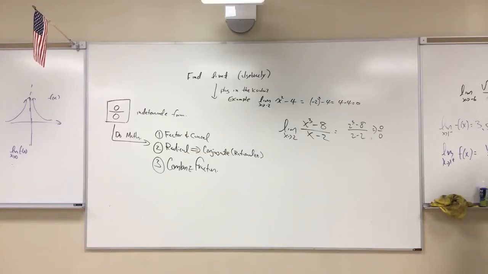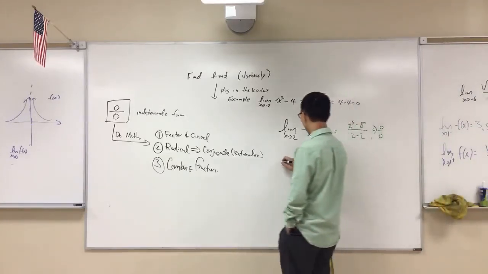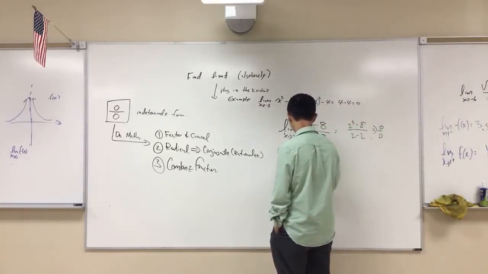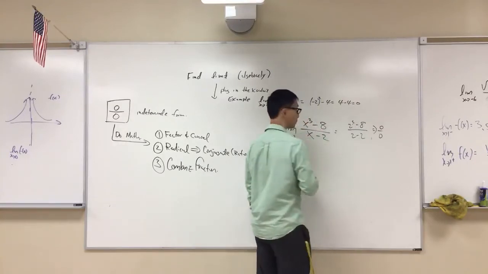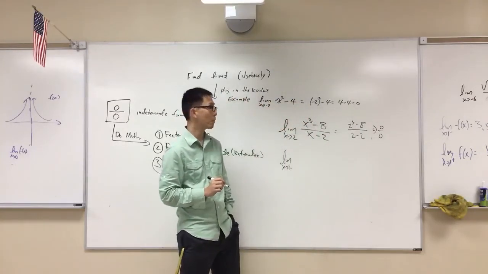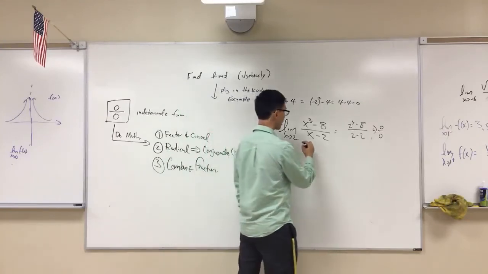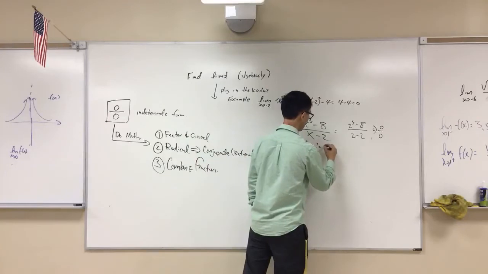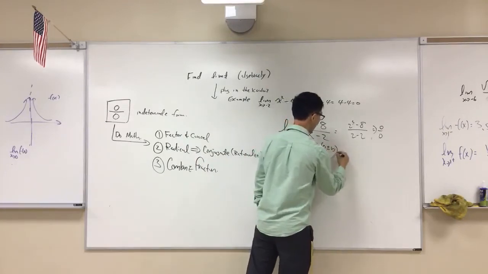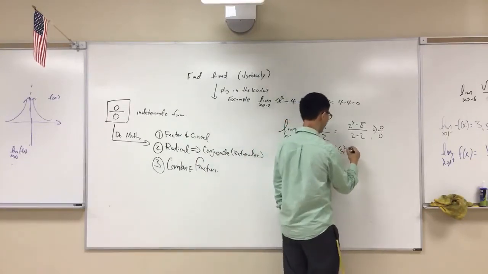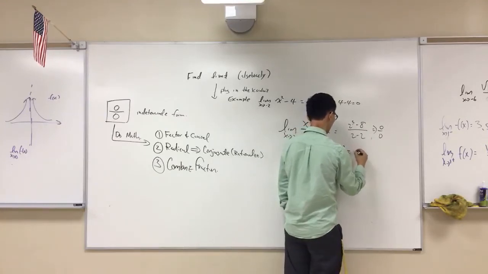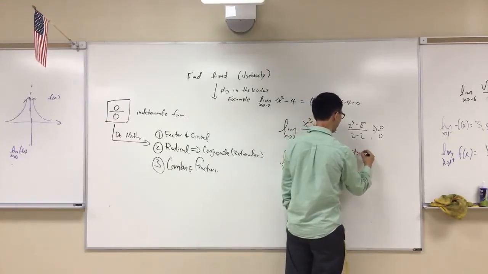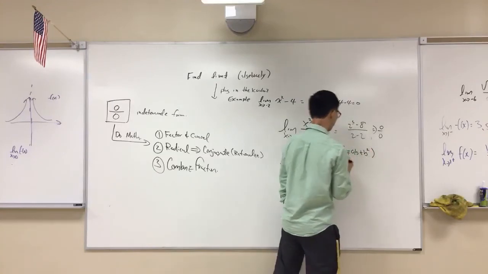Do you guys remember how to factor the cube? It's on my review sheet. Parentheses x minus 2. So how many of you know how to factor the cube? We talked about SOAP, right? So what is the equation? A cubed plus or minus B cubed is equal to A plus or minus B times A squared minus or plus AB plus B squared. You guys remember this?